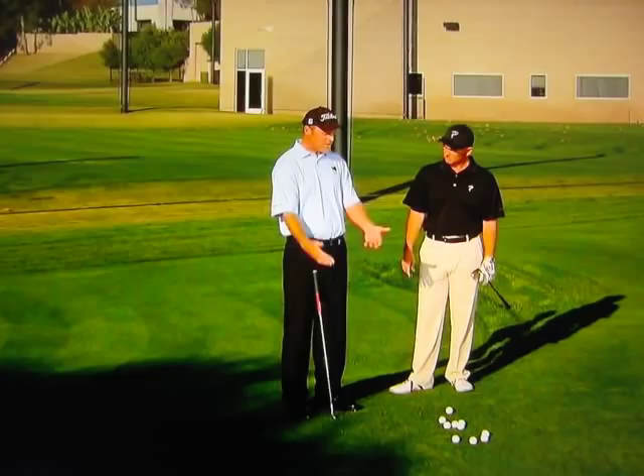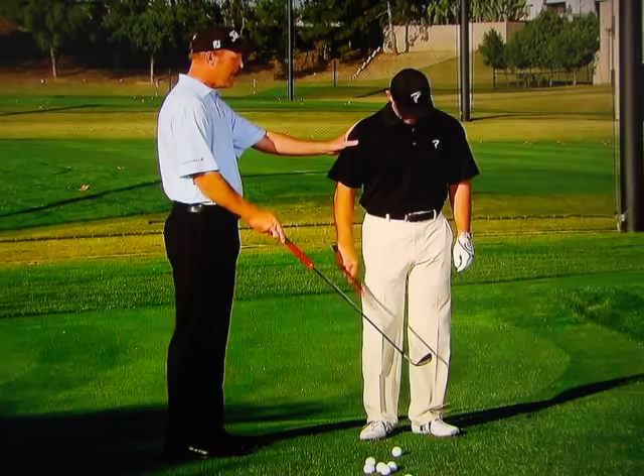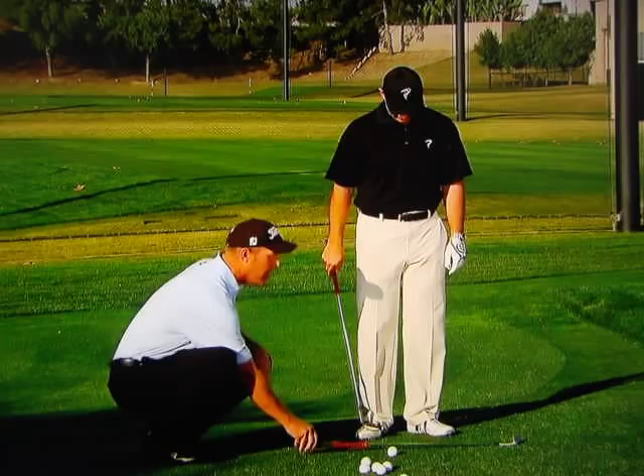The primary issue for you is your setup — probably 80% to 90%. So when we're trying to be weak on purpose, I like a narrow stance. I like the foot flare. When you turn your left foot open, that appears like your feet are a little left. Go ahead and address this ball. Just stand up tall. Flare your left foot. That allows for what looks like a little open stance. Left foot's pointed slightly left.